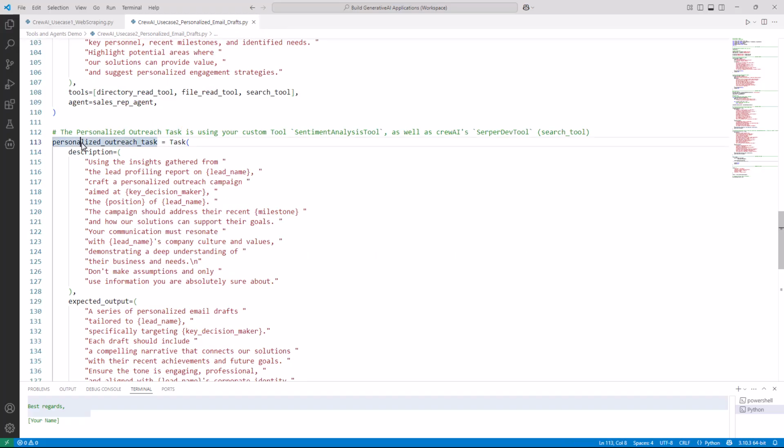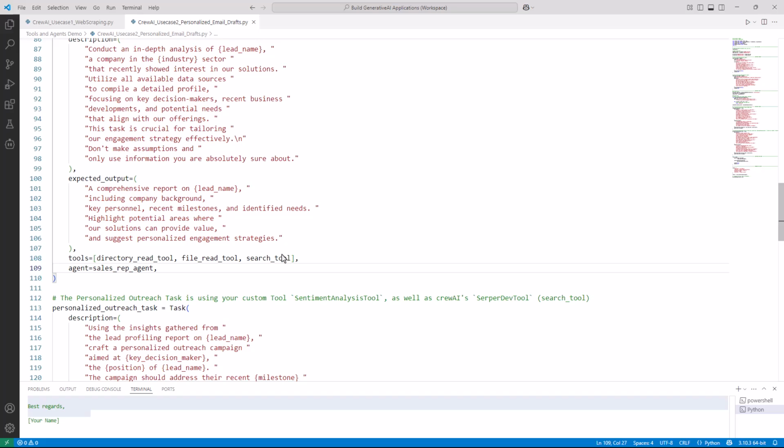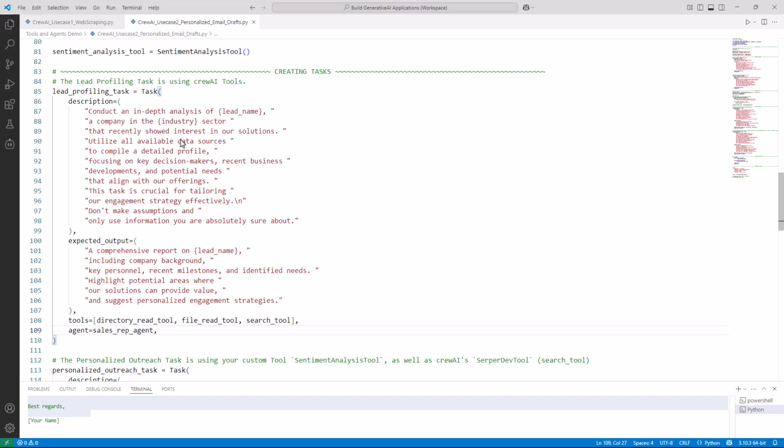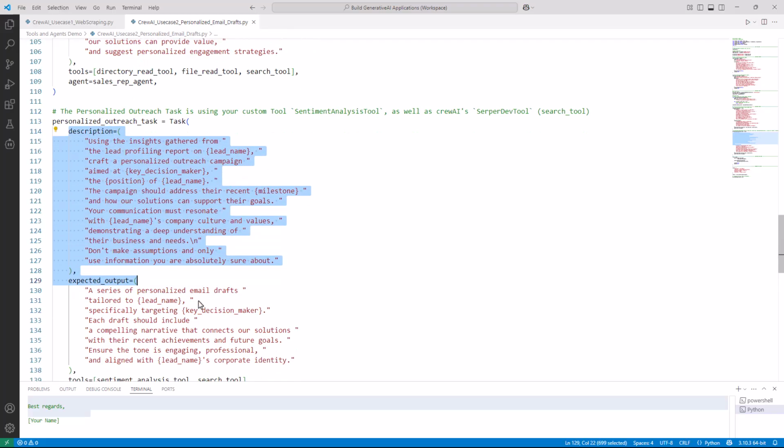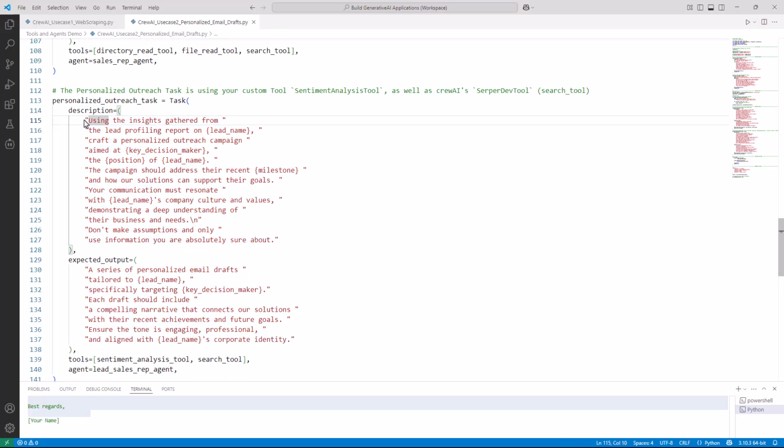And then we created another task, the personalized outreach task. The expected output of the first task is to generate a report on the company. And for this task, we passed again these parameters: the description, a short description of the task, and the expected output.